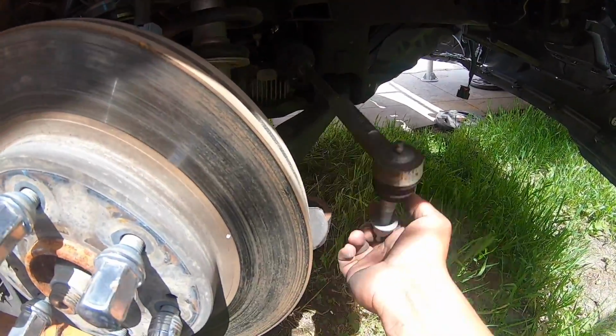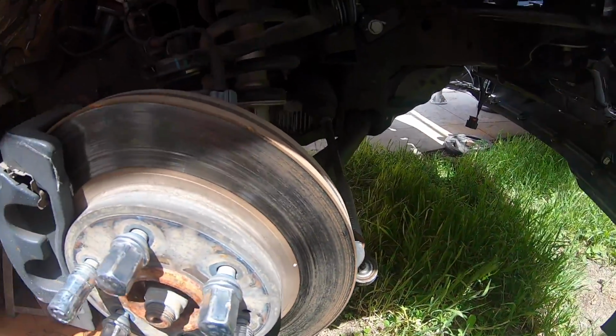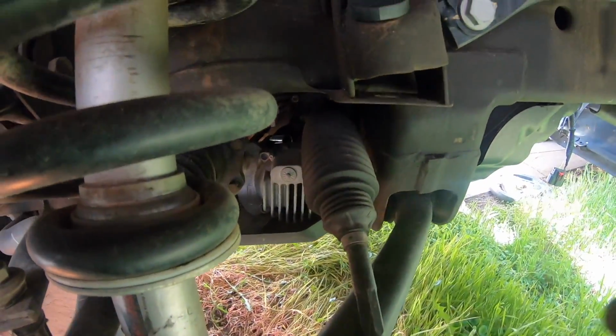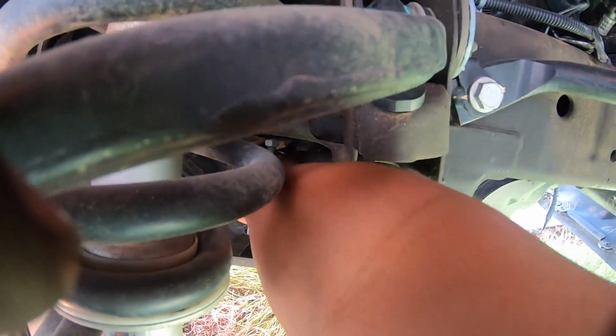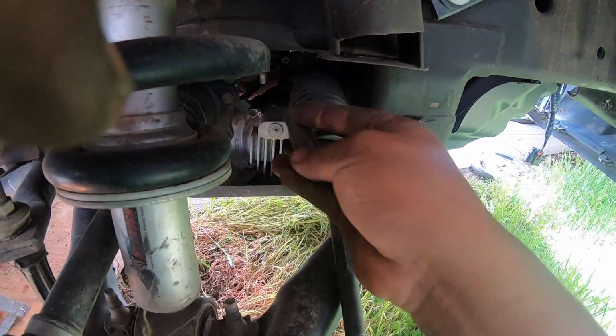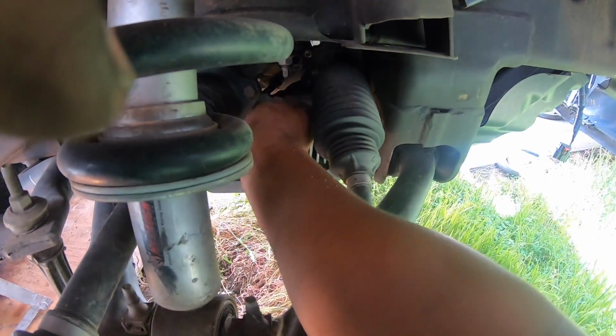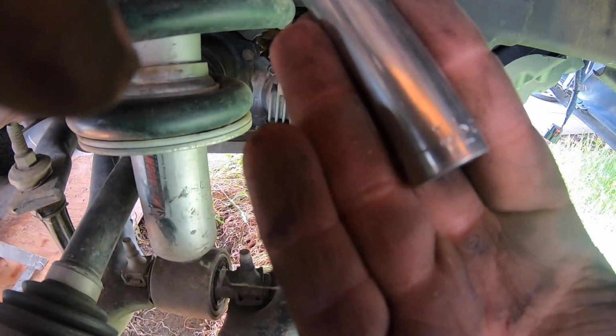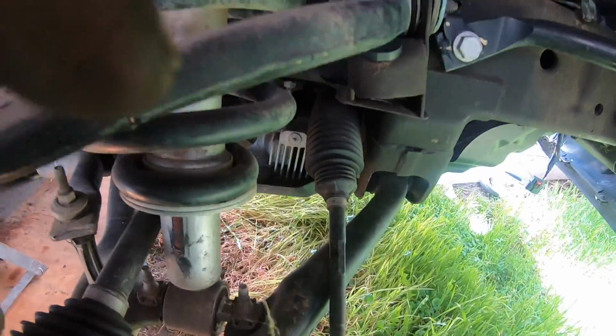Alright, so remove both tie rods from both sides. And oh shit. So you gotta store some of your tools, just so you can have them on the go. You know, you just have them right there. If you ever break down, you know where to find it. I was actually looking for this the other day.